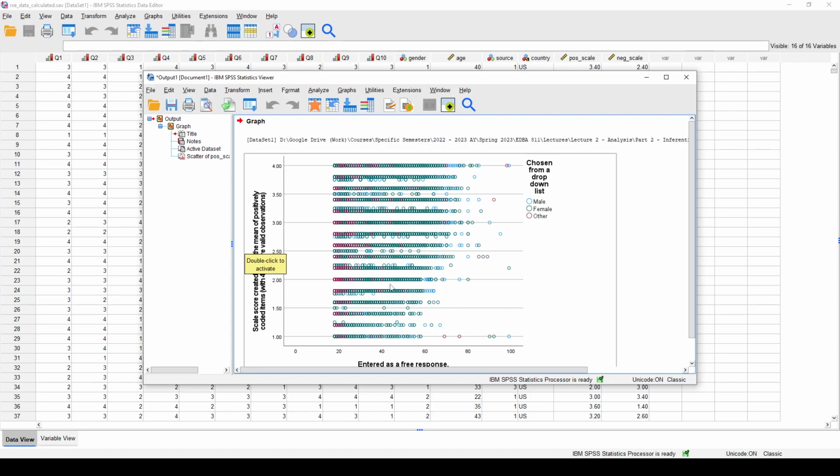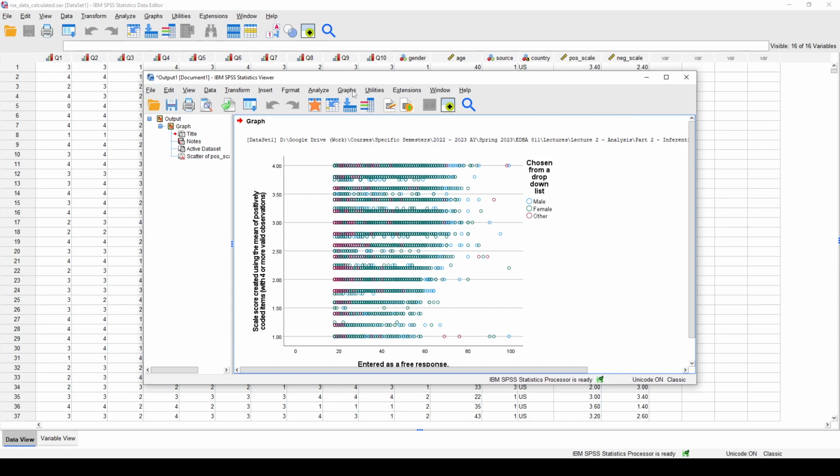But we can, real quick, kind of see that by and large we're seeing a lot of young others, and then we're seeing a good mix of males and females within the middle categories, and a few more older males, and this does align with what we saw previously. So this is quickly how we create a scatter plot with different colors based on a categorical variable in SPSS.